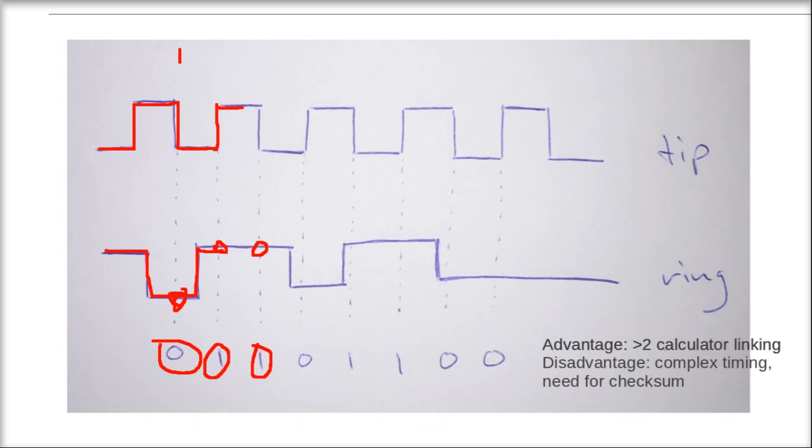A disadvantage is that the timing makes it more complex, because different calculators run at different speeds depending on your crystals, depending on your batteries, depending on your model. You cannot reliably use timing, and the clock on the tip line tries to help overcome that problem, but there's still delays involved. The delay between when you detect that the tip has changed and the time when you read the ring, for example, is not the same on all calculators.